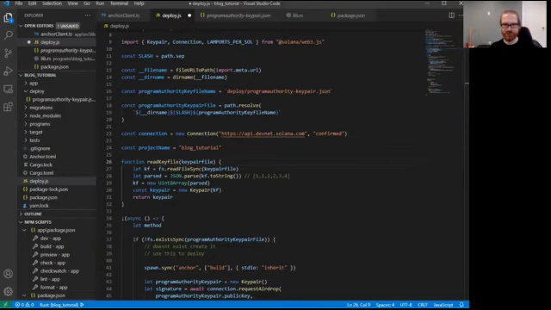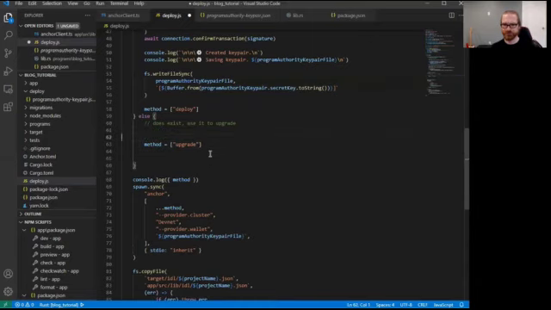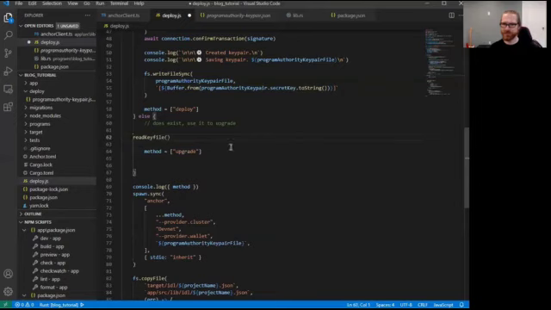So now what we can do is go back down to our deploy, our upgrade, and say, okay, we want to read, what was the name of that? We called it this one up here, program authority key file. So let's call it the key pair. I believe we have this somewhere.